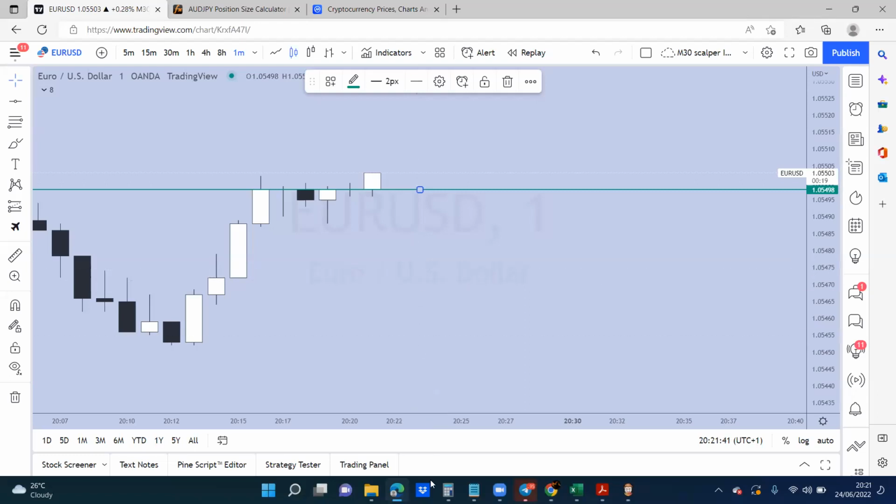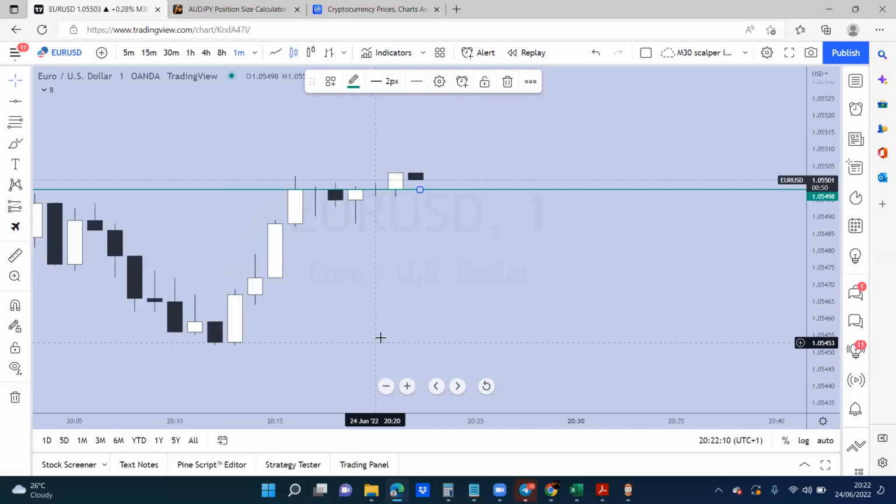Let's watch and see. I want this to be done live. Buyers are in control with sellers coming at any point in time. Let's see. Well, the buyers won this tug of war. We'll wait for the next candle to start. It's taking a bit of time, but that's my internet connection right here.